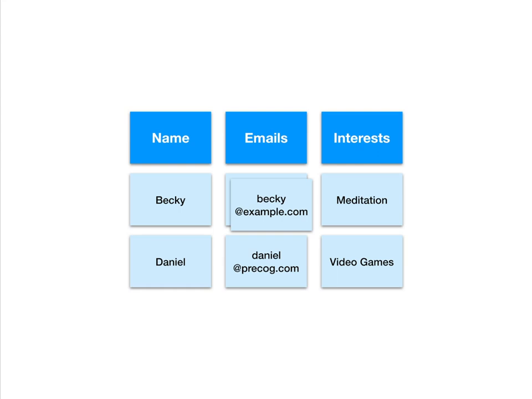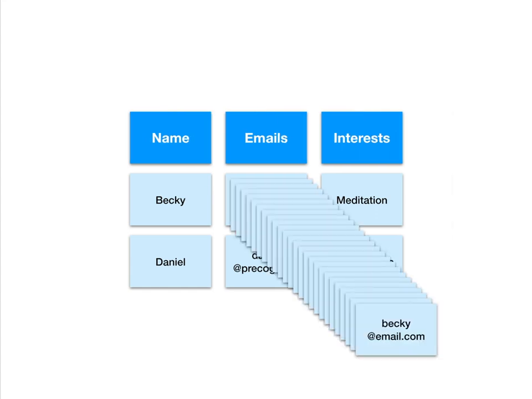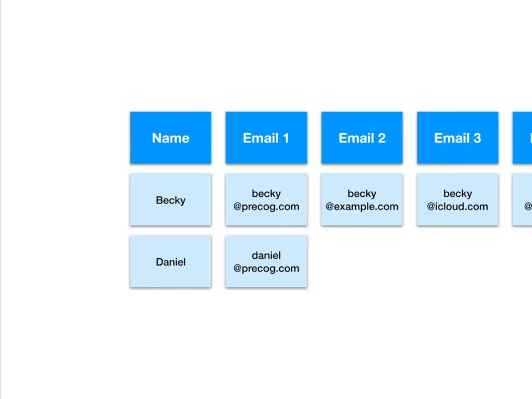One way that we could do this is to add a column for every email a person has, such that the person with the most emails defines the number of email columns in the table. But what if I had many emails? The problem starts to become apparent. But what is that problem? Why can't we simply work with data like this?